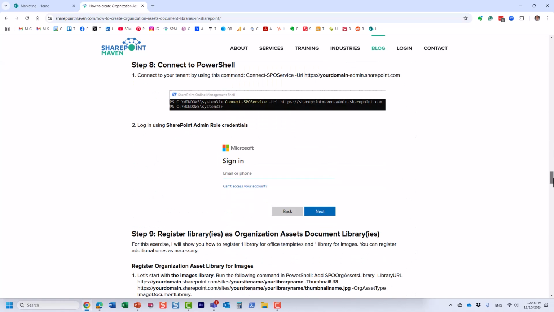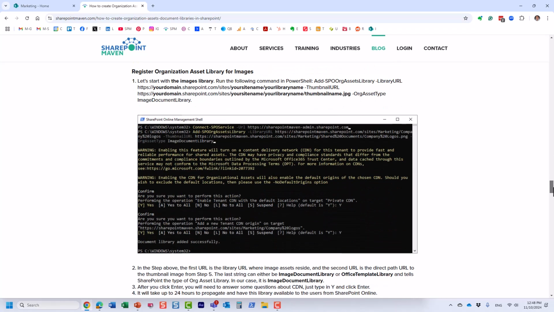That part can be done by you. But IT then needs to run a PowerShell command. Essentially, with this PowerShell command, you register the specific libraries to be set up as organizational asset libraries. They're the official libraries, and it's not a very complicated command.